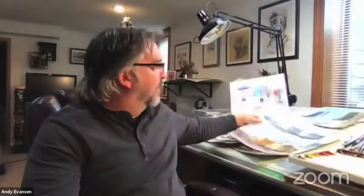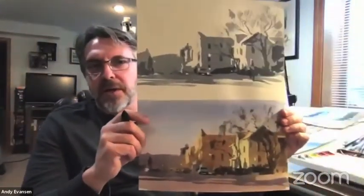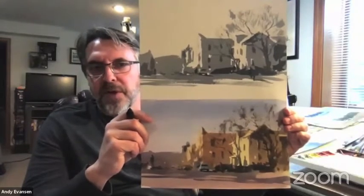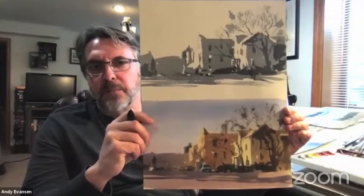And then we go back and forth between the value study and the color version. You'll watch me do the first step, and then you'll do the first step on the value study, and then you watch me do the first step in color, and then you'll do it. So it's a lot of hand holding. Real easy and fun, and it gives you a process that you can take home with you and practice.